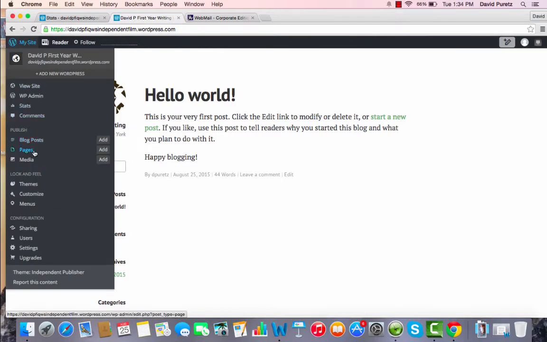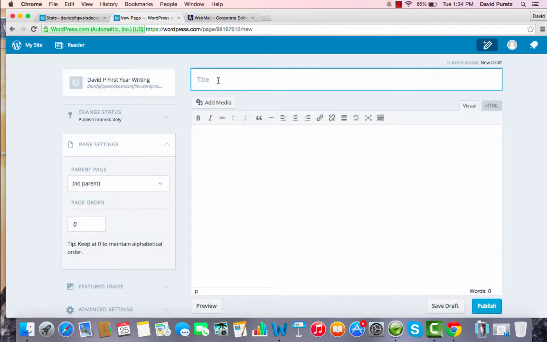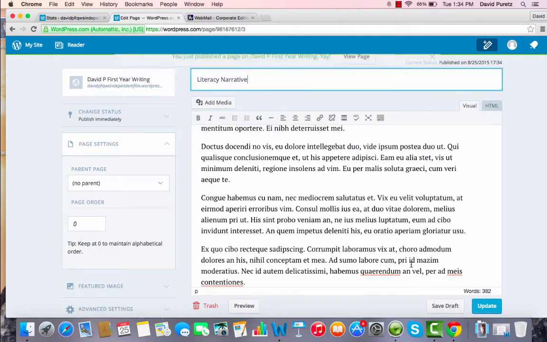Now I want to add a page, so I'll scroll down to Pages and I'll click Add. Let's say one of the pages I want to add is my literacy narrative. Now I'm just going to add some filler text, and I would click Publish. And that is that. Okay?